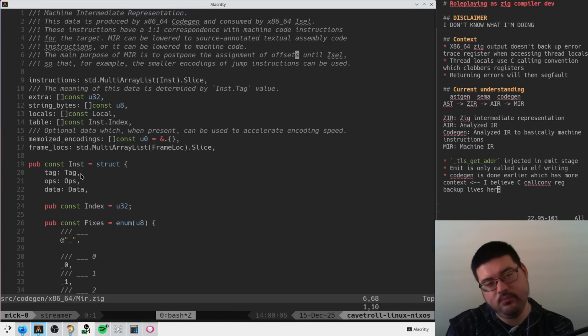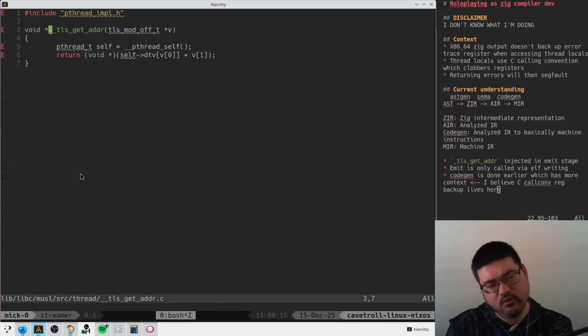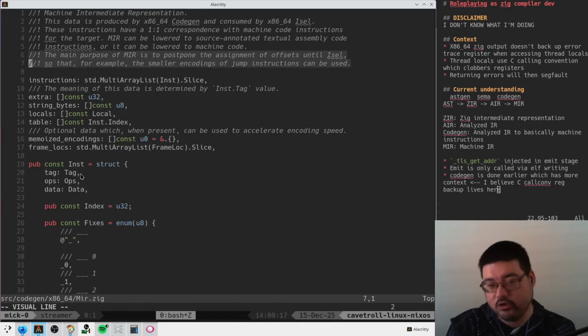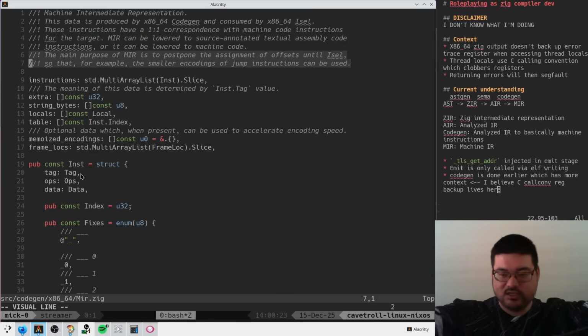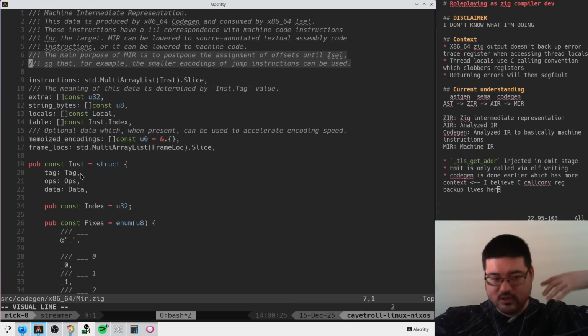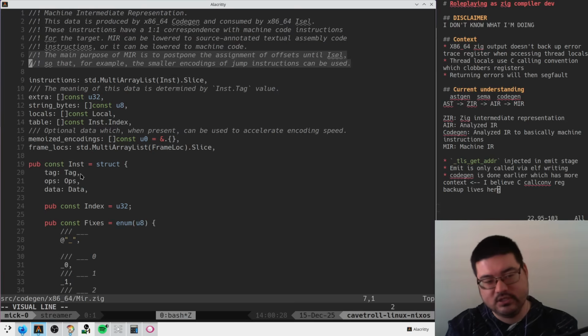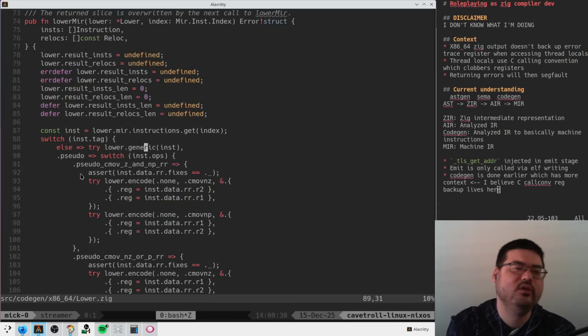Yeah, so I assume that this is like you emit something and then later you can clean it up with knowledge of maybe where you are in the binary after linking and stuff, right? When they talk about smaller encodings of jump instructions, it feels like it's because you know the address, so this is after link time because emission is after link time, you can make better decisions. So that's probably what's going on here.